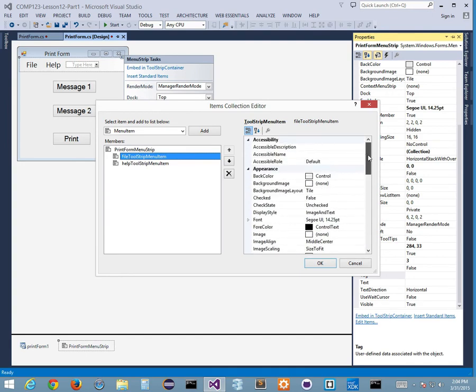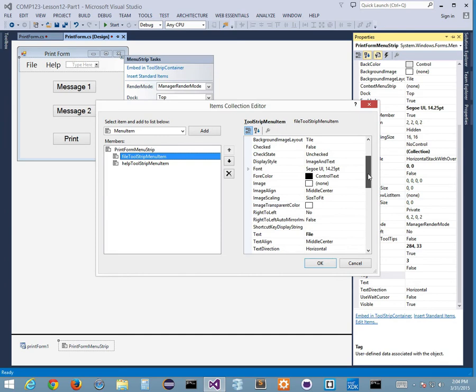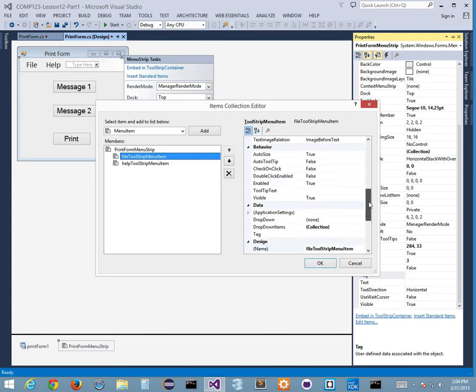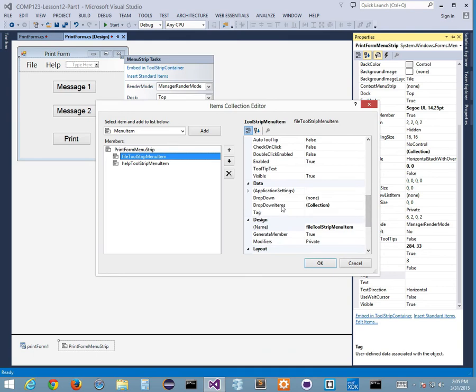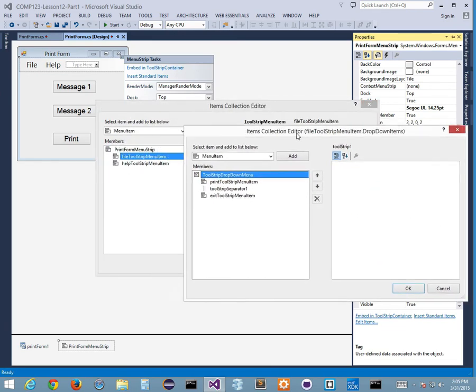Well, if I look on the right, see my file tool strip menu item, and you go to the right here, behavior, data, oh, there's a drop down items here as a collection. Look right here under data. See drop down items? If I click that, I get my drop down items like this.